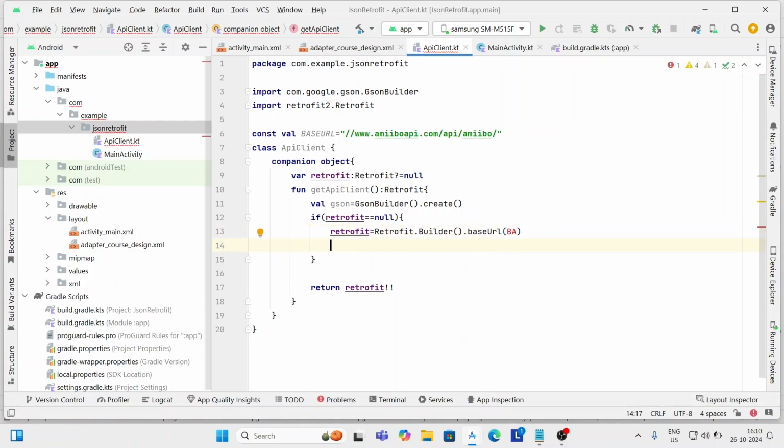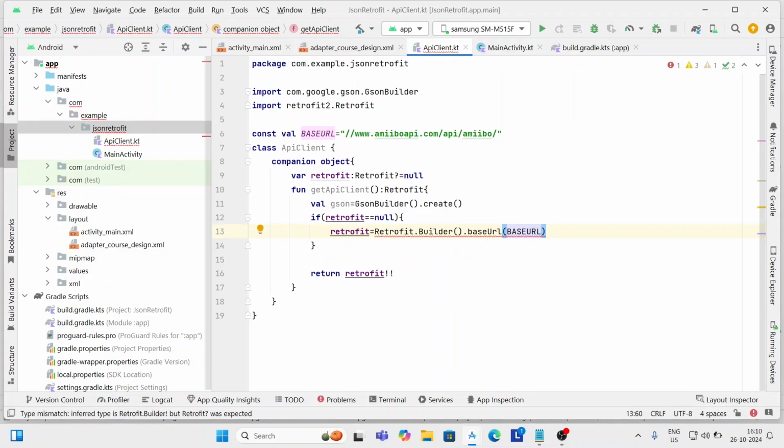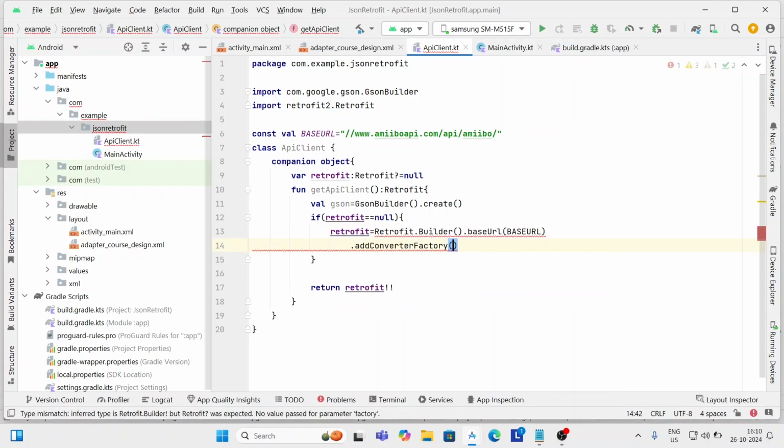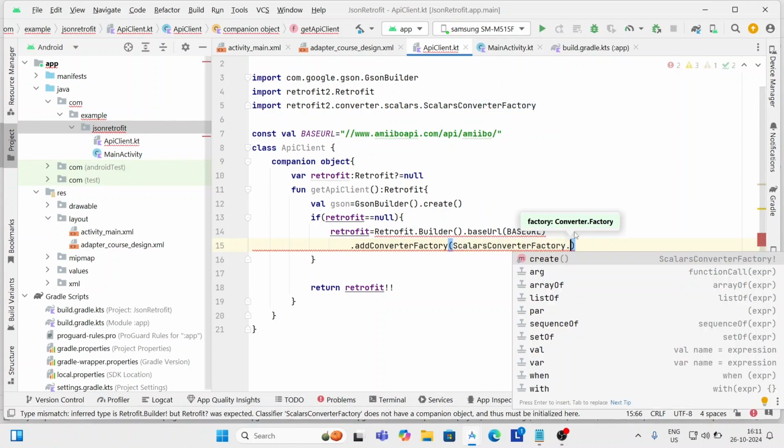Now add the converter factory. Dot addConverterFactory, ScalarsConverterFactory for handling the string responses, dot create.